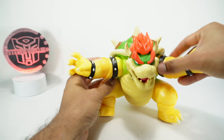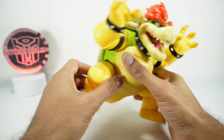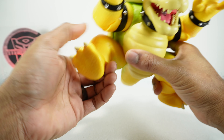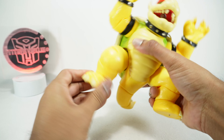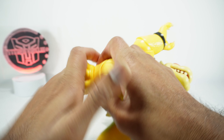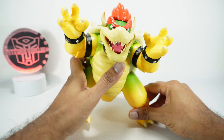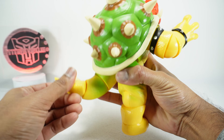He can get his arms straight out, so you can have it like that. It's far more articulation than I actually thought he had. Coming down the legs, there's what looks like a disc hinge that goes in and out. You can also rotate all the way around. The knee can bend all the way forward and back. Then you have a rotation at the foot — no ankle tilt really. It's on a ball but it's very limited, so you don't get too much out of that. You can get him kind of wide or standing up, though you have to use the tail to balance him.